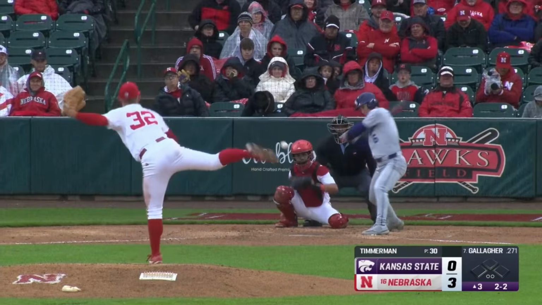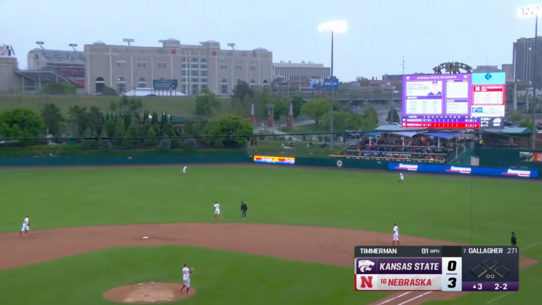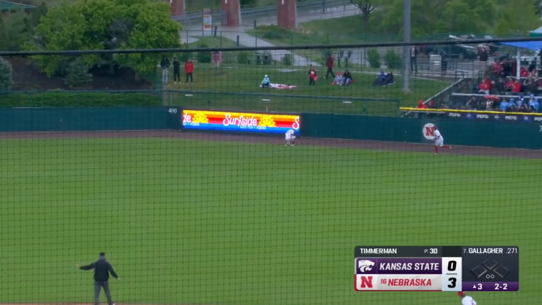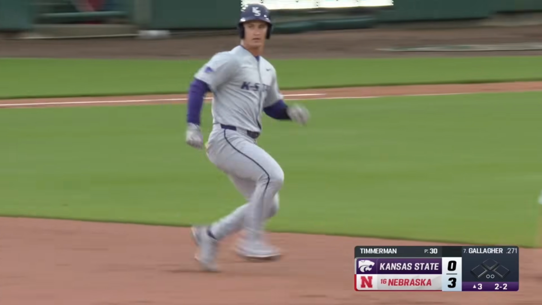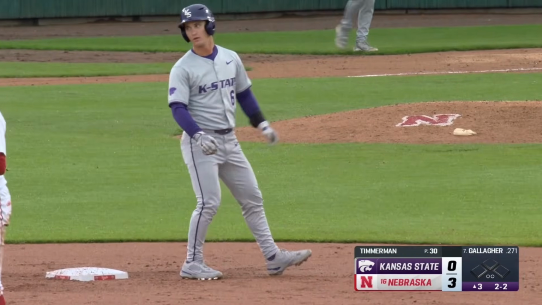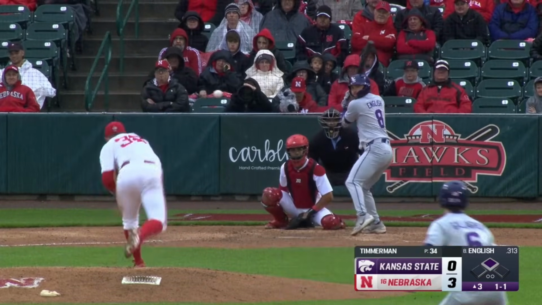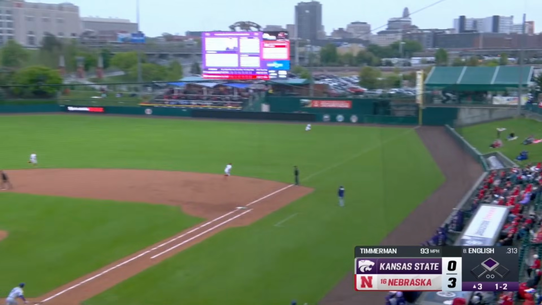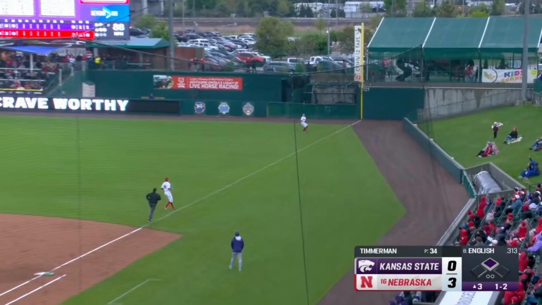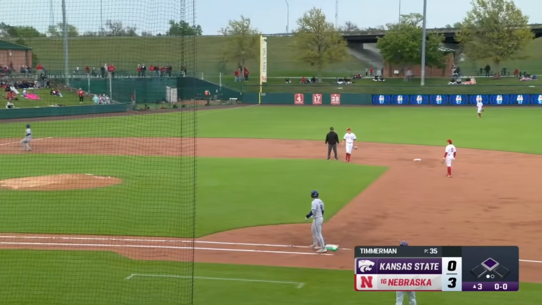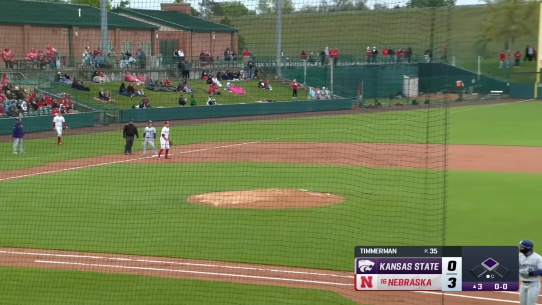Glad you're with us. 2-2. Drilled out towards the gap in right center field. Moyer ranging over. He is not going to get there as it hops off the top of the wall. Moyer hits the deck, but he's able to get a throw in and hold Gallagher to a double. Check out the runner at second. 1-2 is drilled high and deep towards the right field foul pole. Grigo settles under it in foul territory. He makes the out, but tagging and advancing to third will be Gallagher.